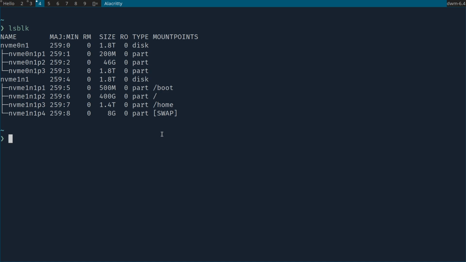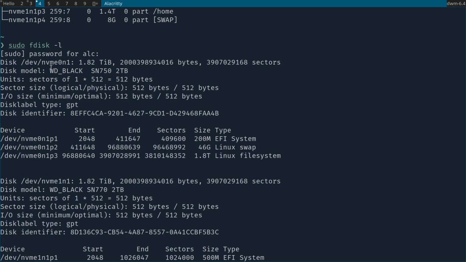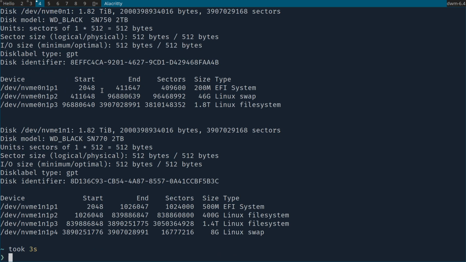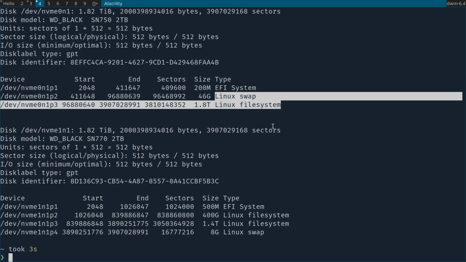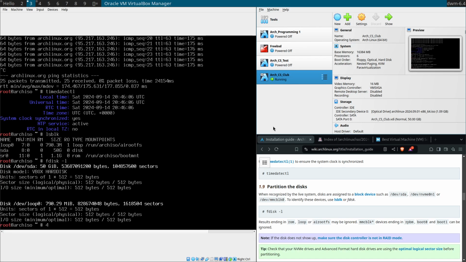If you want to run fdisk while you're in Linux, you actually have to do it as an admin or a privileged user. So I have to run sudo fdisk -l, put in my password, and you can see these are WD Black NVMes, and it tells you what kind of file systems we have. We have the EFI. This is if I was running UEFI, which my computer does. We're not going to do this one, but we are going to do a Linux swap and a Linux file system. Cool.